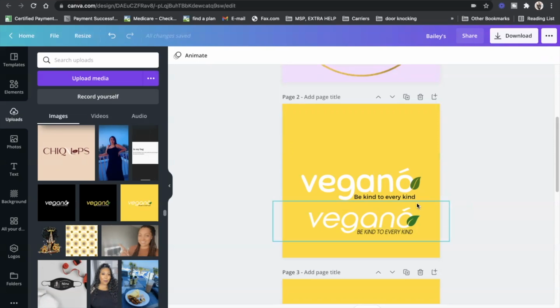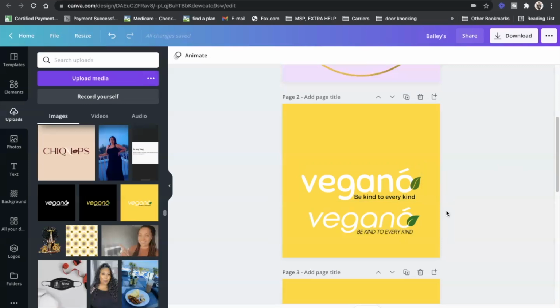So I would suggest, with Canva Pro, creating logos for yourself, for personal use, so you don't run into any trouble. But this is the logo that I did in Photoshop, and this is the logo I did in Canva. Very, very close, right? This one just has cleaner edges.